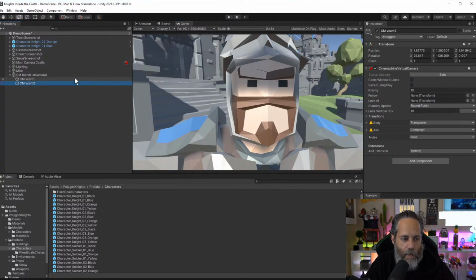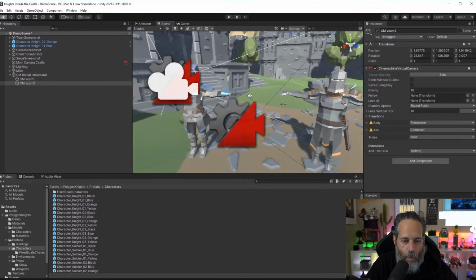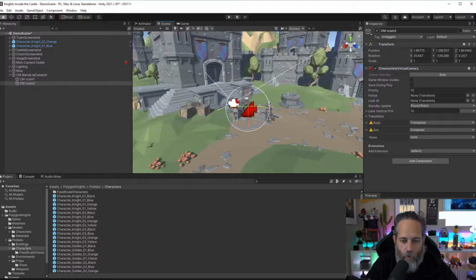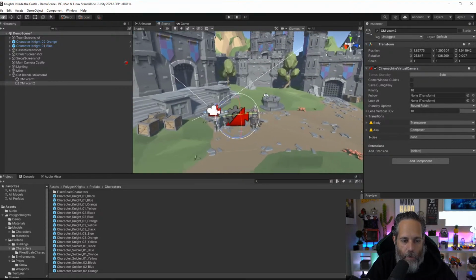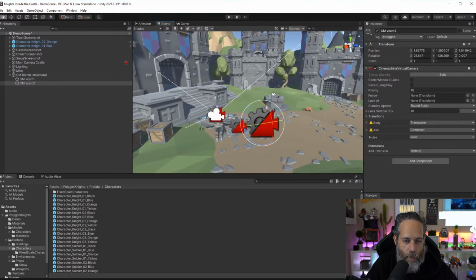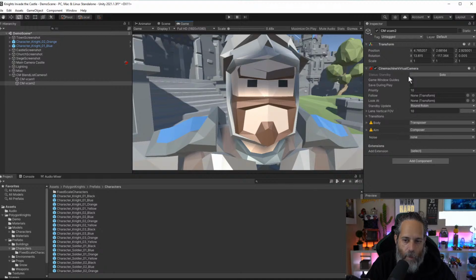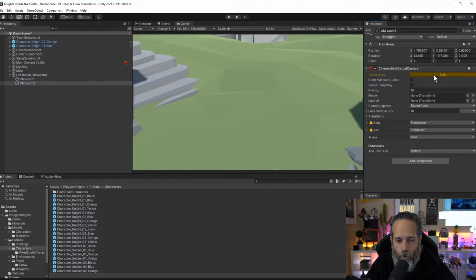Now I'm going to go to the second VCam, go to my scene view, and I'm going to pull this one out. So I think this one I want to give kind of an overview. I'm going to start saying something and then kind of pull out and give an overview and maybe turn a little bit like this so you can see both castles. So I hit Control Shift F again, go to the game view, and let's make the second one solo mode so I can see it and notice that it's way zoomed in.